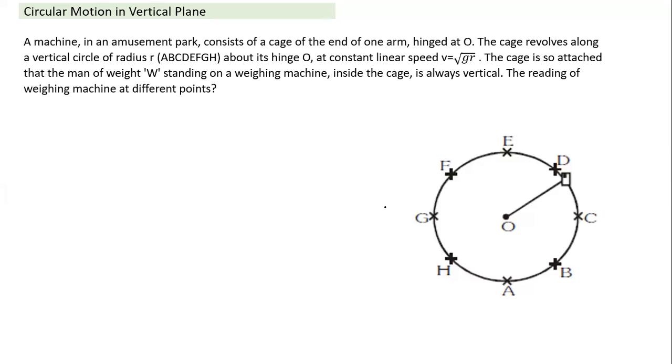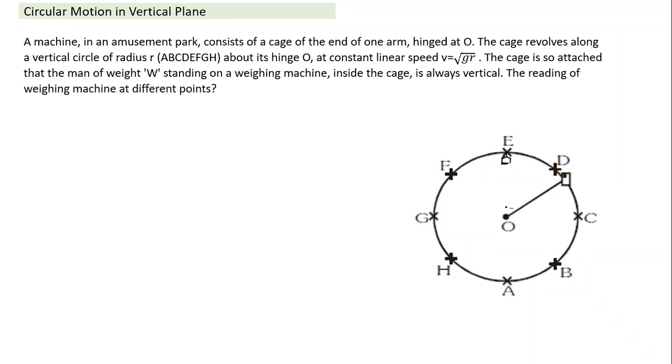Okay, now we come to an amusement park problem, which sounds a little like a machine in an amusement park. It consists of a cage at the end of each arm. You would have seen that it is basically a big circle, kind of like the Ferris wheel, and from here small cages are suspended. These cages always remain vertical, because since each is loosely connected here, the cage will always remain vertical. So this is the Ferris wheel, and it goes around like this.